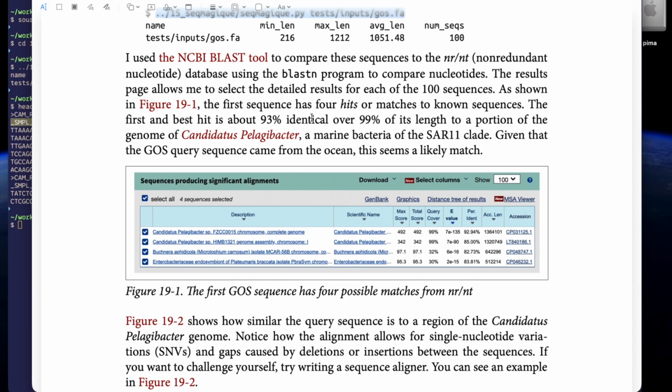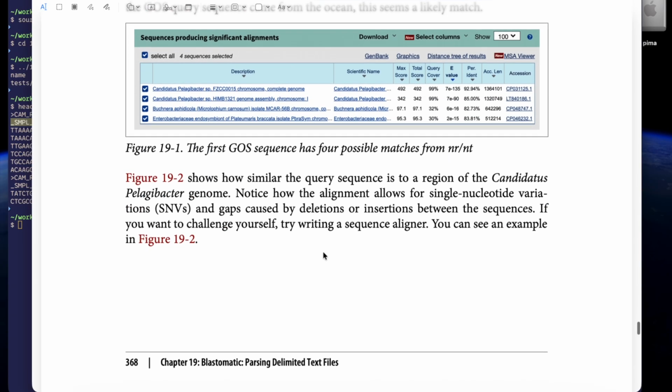What we want to do is take the data that BLAST generates, which is tab separated, and parse it. Specifically, in this program we want to join that with some metadata about the samples, where they were collected, including their latitude and longitude. We want to marry that together to say, this sequence in this area of the globe matched this kind of organism. And so we could start to get an idea of the distribution of these organisms. For instance, we matched this particular marine bacteria that I don't feel like trying to pronounce. And so that is what we're trying to do.